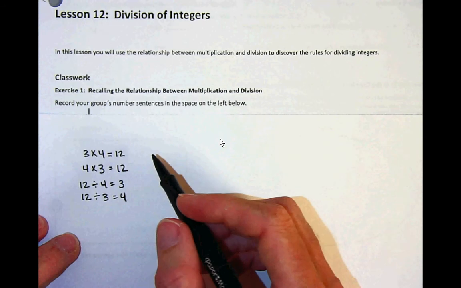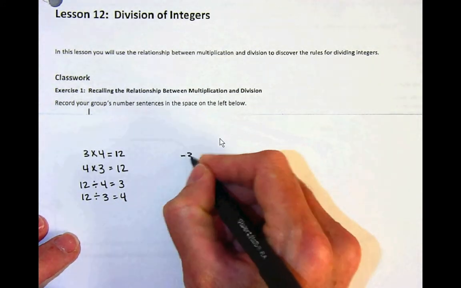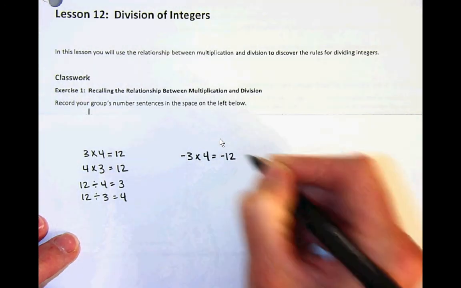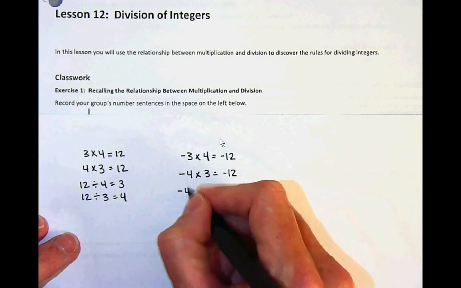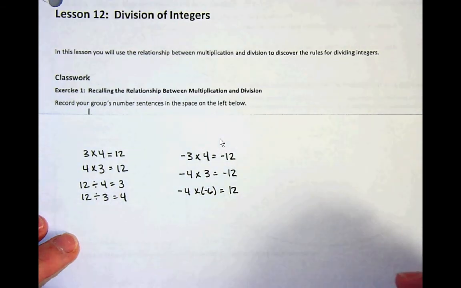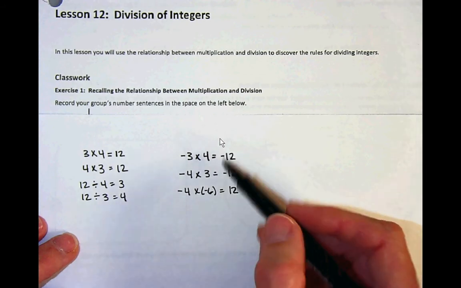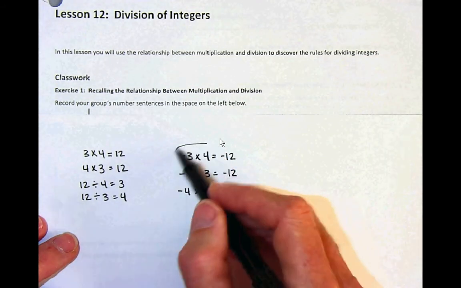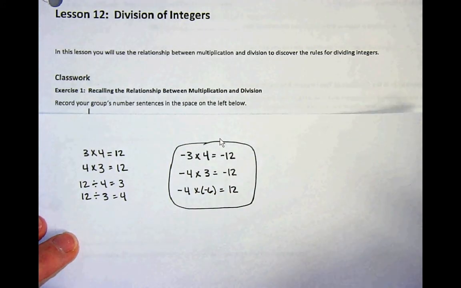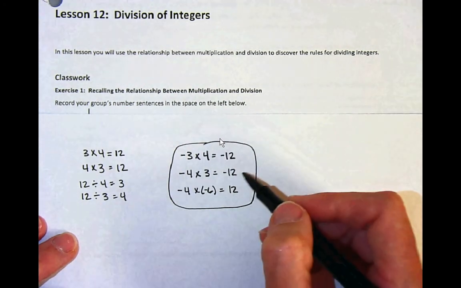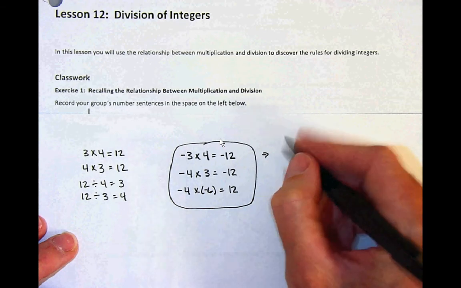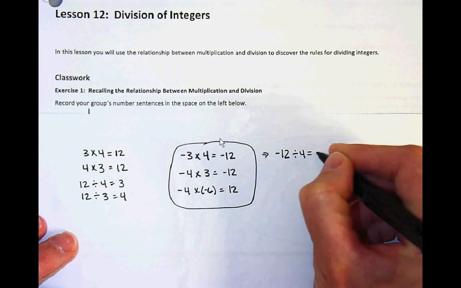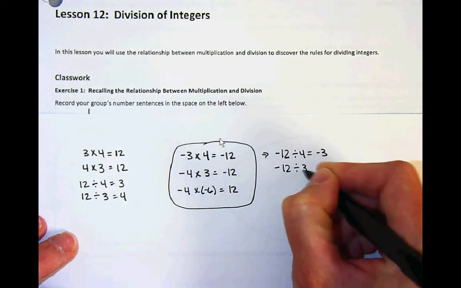So now we want positive and negative numbers. An example would be negative 3 times 4 would be negative 12. Negative 4 times positive 3 would be negative 12. And negative 4 times negative 6 would be positive 12. That's what they're looking for for this first part. Now, before you take up the whole space, know that when I ask you to do an example for these three, we're going to add to that. So we're going to do division problems for these — negative 3 times 4 is negative 12 will also create negative 12 divided by 4 is negative 3.